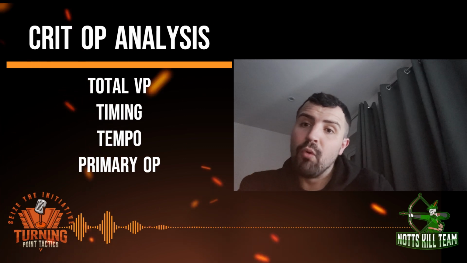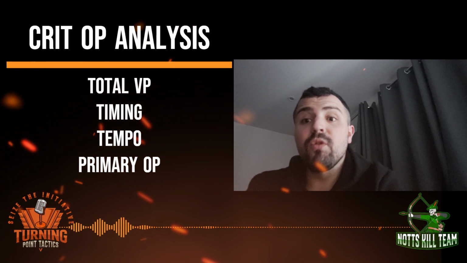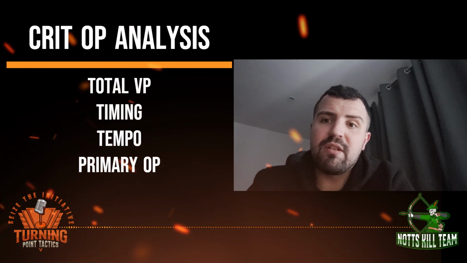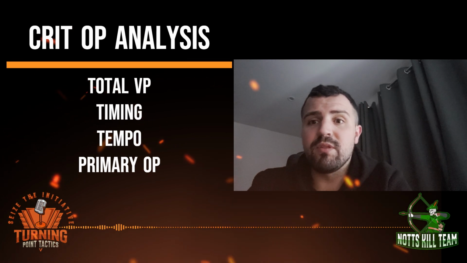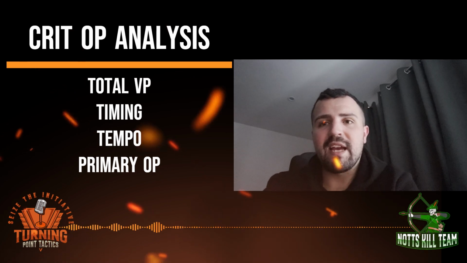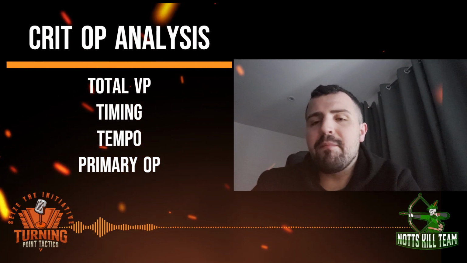Is it scored more towards the start of the game or more towards the end of the point? Is there potential that you're going to score no VP until the last turning point, and therefore, when you're thinking about your action efficiency, you need to bias yourself toward the end, and make sure that you're around and surviving until the end of the game, right? So that's something to think about, is the timing, and that then plays into your tempo.